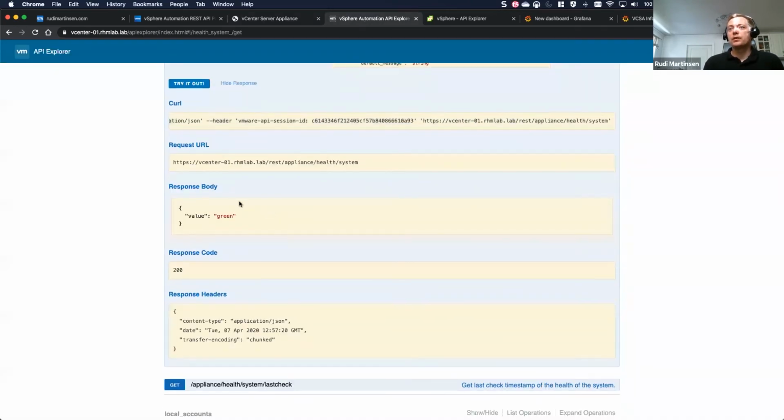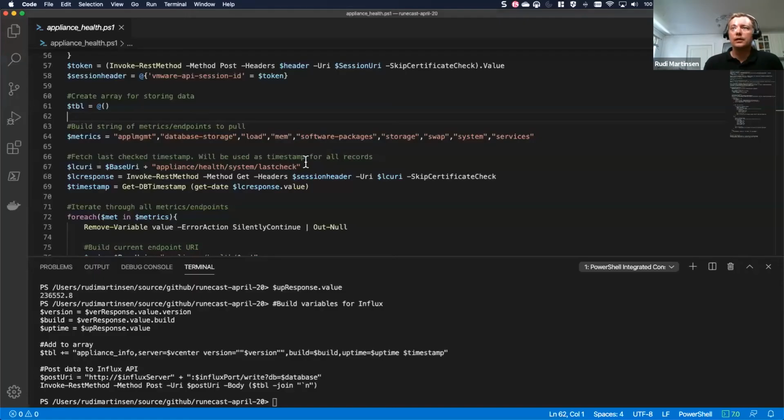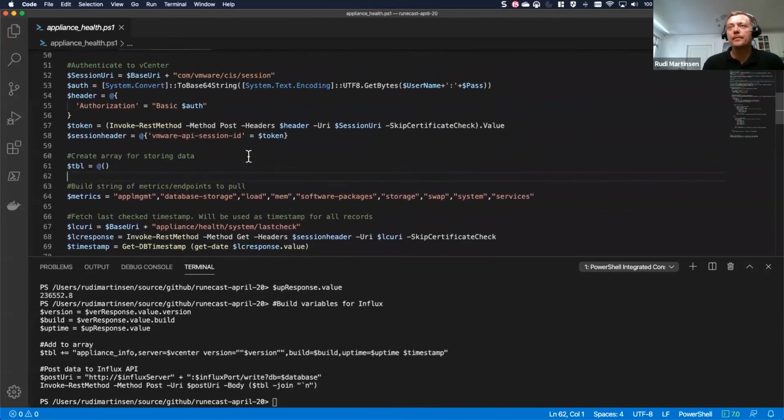But the API will also give you this as a textual response. Again, we as humans can understand that green is probably okay, but to be able to use such a status in Grafana, later on I'm doing a little mapping, which we'll soon see.